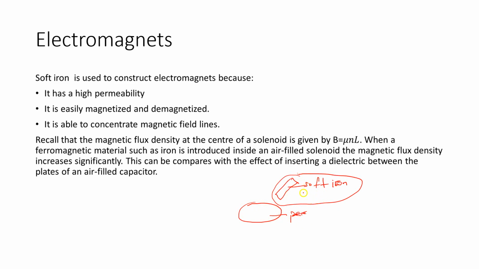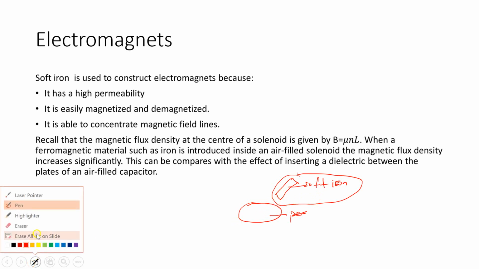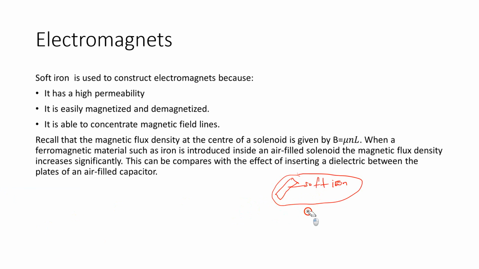But the beautiful thing about soft iron is that it does not become a permanent magnet, right? So what we say is that it becomes demagnetized over time. Once you remove the permanent magnet, and we now have the soft iron by itself that had become magnetized, over time it's going to lose its magnetic properties. And that is just due to the construction of the soft iron. All right.